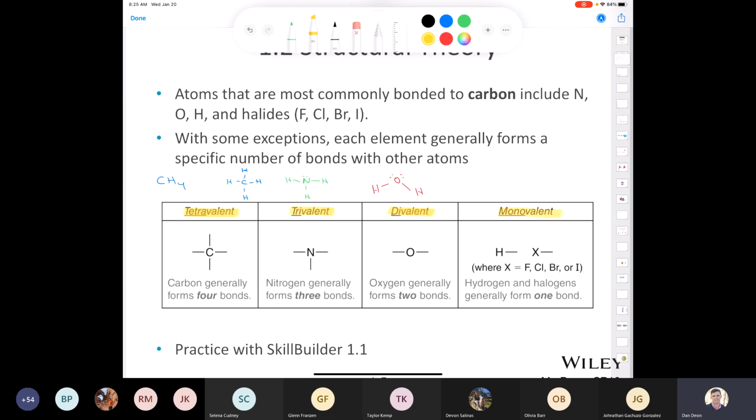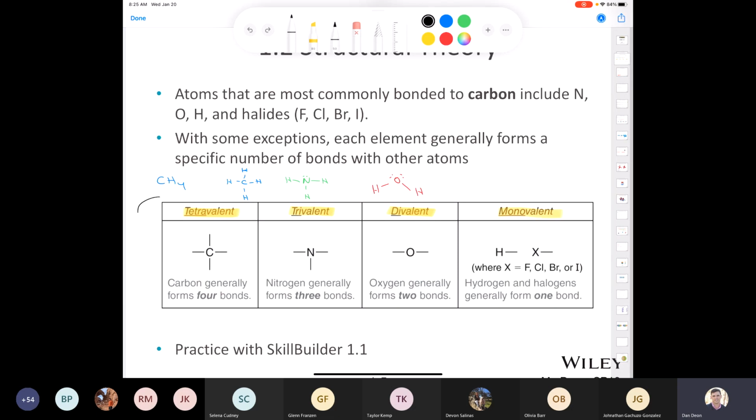Something's not right. Now, with respect to the halogens, you might say, hey, come on, Mr. Deon, back in general chemistry, we looked at some crazy Lewis structures and molecular geometries where we saw iodine having more than one bond. We saw polyvalent halogens, in other words. You are never, ever going to see a polyvalent halogen in chemistry 3101. It's never going to come up. So the conclusion we can draw is that hydrogen and the halogens will always form one bond.